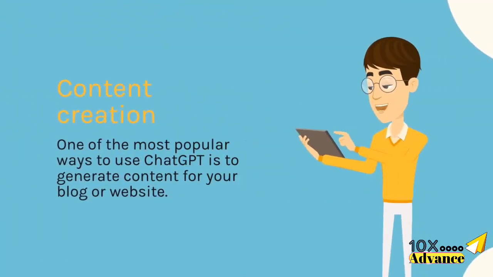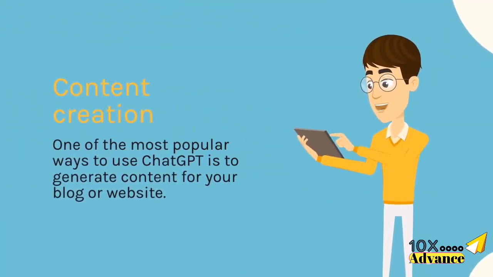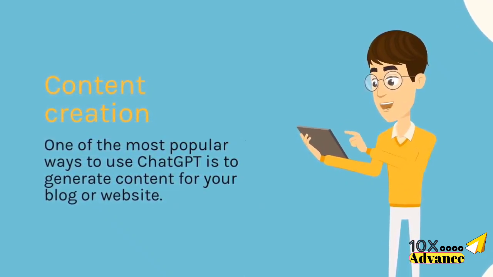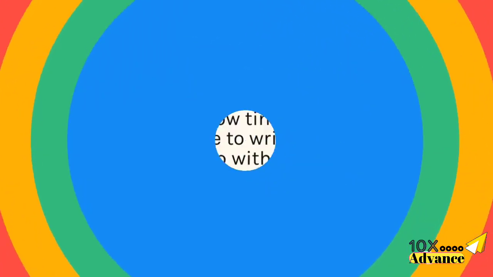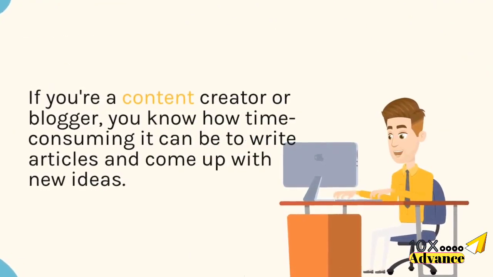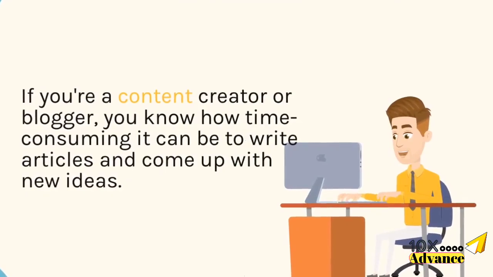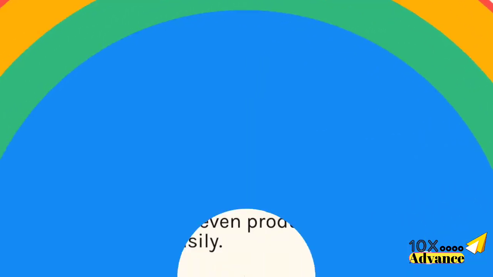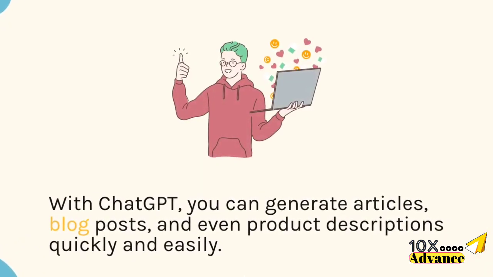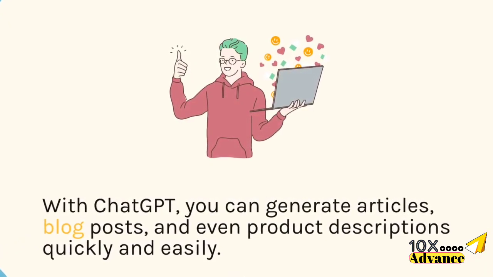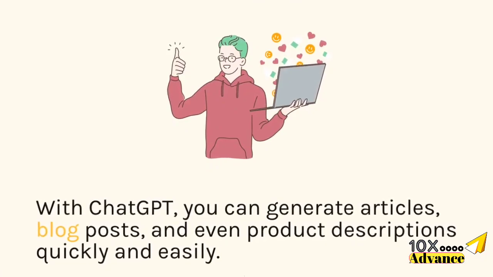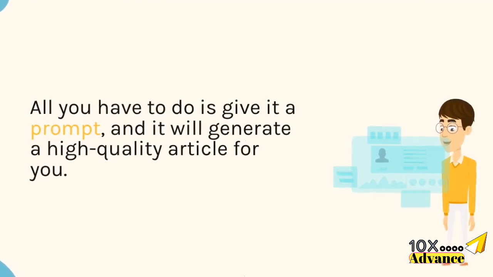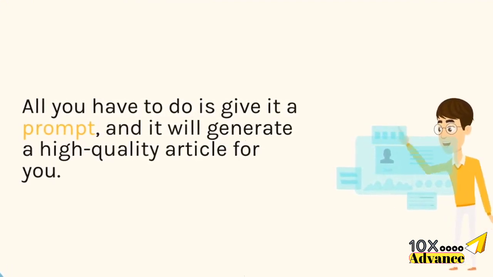Content creation. One of the most popular ways to use chat is to generate content for your blog or website. If you're a content creator or blogger, you know how time-consuming it can be to write articles and come up with new ideas. With chat, you can generate articles, blog posts, and even product descriptions quickly and easily. All you have to do is give it a prompt, and it will generate a high-quality article for you.